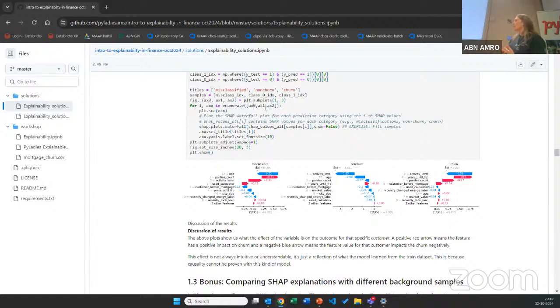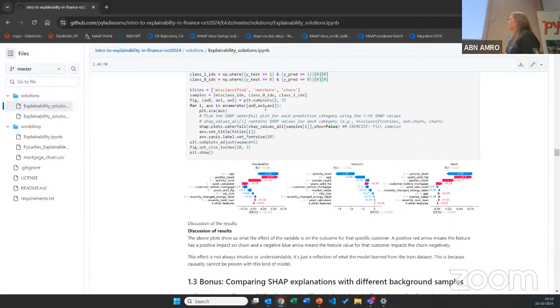From top to bottom, we have the features that were the most important for that particular person, so it may differ from the global overall picture. The blue arrows is what was driving for that person towards the non-churning side, and the red was towards the churning side.